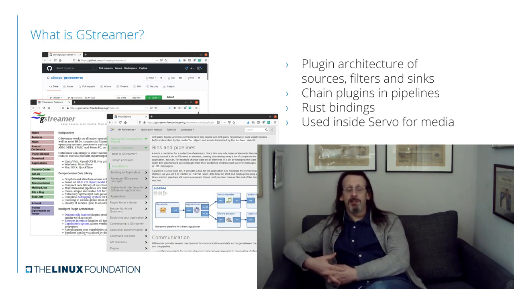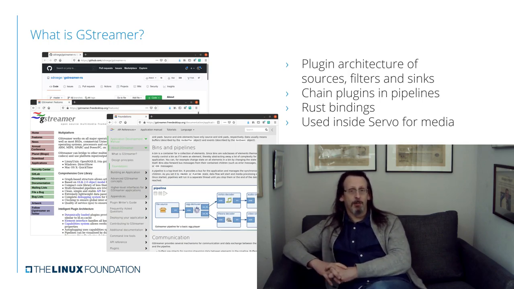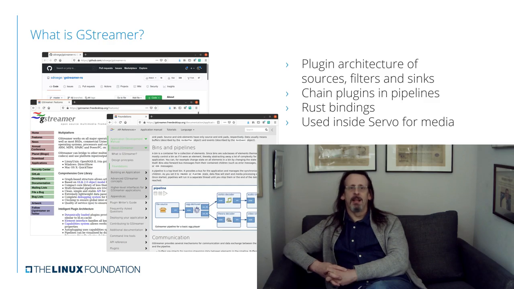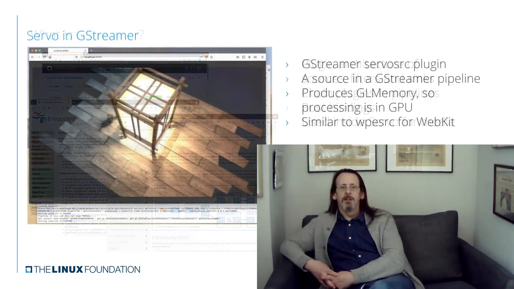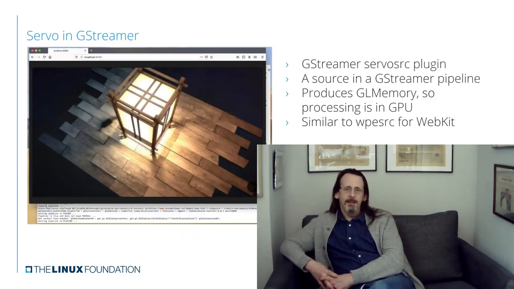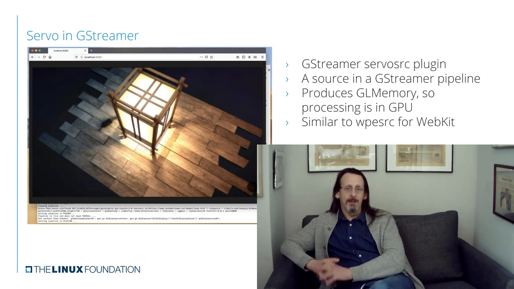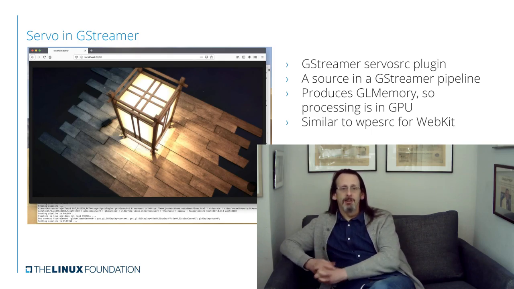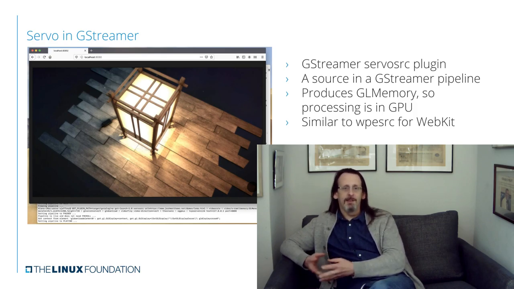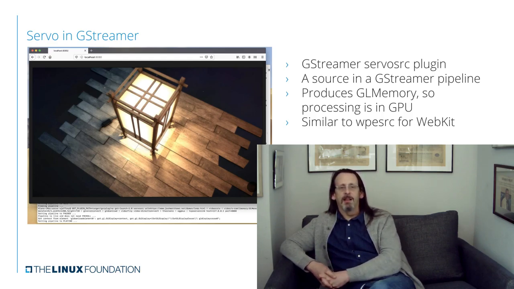GStreamer is used inside Servo as the media subsystem, but that's not what we're looking at today. What we're looking at is using Servo to provide a source, since Servo is designed to be an embeddable web engine. One of the places we've embedded it is into GStreamer — there's a Servo source plugin you can use to take web content and put it into a GStreamer pipeline. For example, you could use this to lay out the title sequence for a video using HTML and CSS, and then use the Servo source plugin to produce that as part of your pipeline.